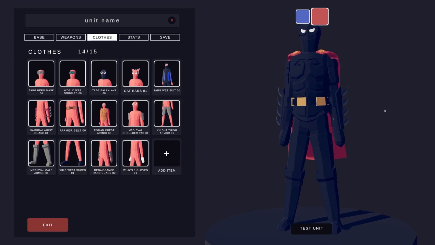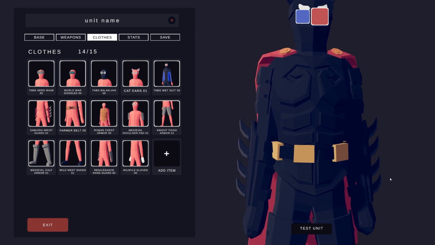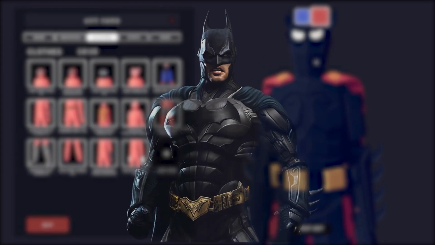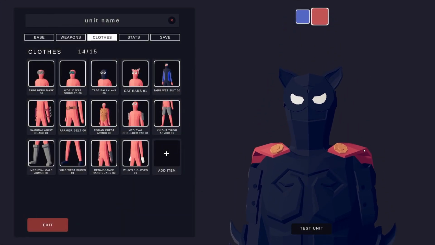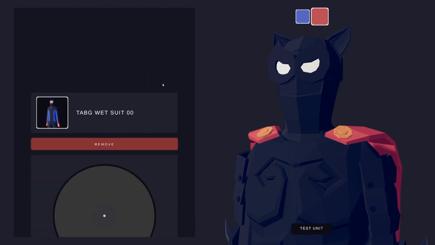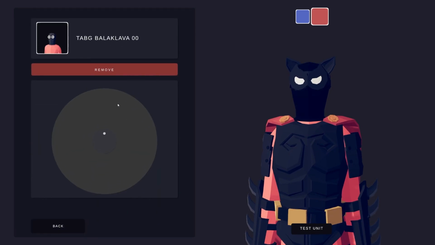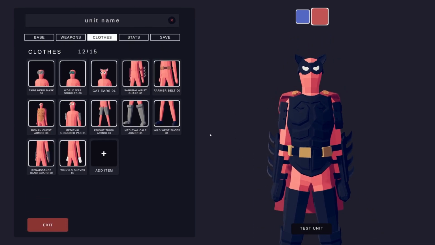If there was some way to give him the yellow Batman symbol right there on the chest, I think we'd nail this. Now, there is something to be said about the fact that in the pictures for Batman, you can see his chin, right? You can see the bat chin. Do we remove the wetsuit? Do we remove the balaclava? Do we rework this entire thing one more time?